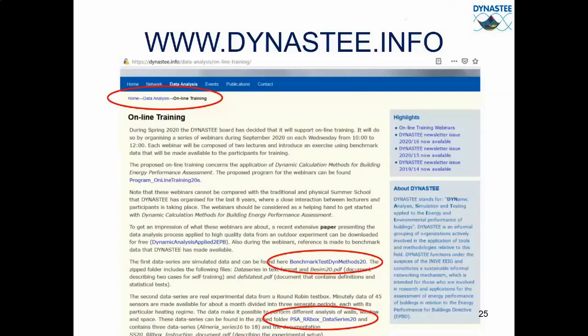I need to go now to Valerie or to Maria to see if any questions have arrived during the last hour. I cannot see them. We don't have any questions. Okay, so that's good. Then I can only remind the people, if you have problems in using the data or if you have further questions, do not hesitate to send them to us. We will collect them and we will try to answer them also in the coming weeks.